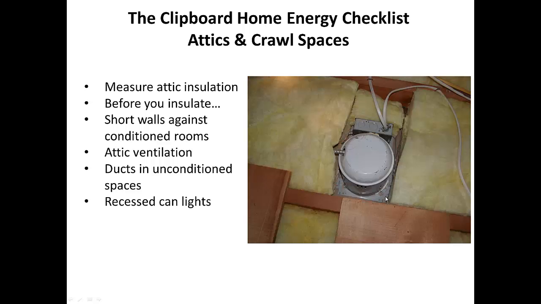So whenever you can, you want to try and use that. Now, another thing to look for when you're roaming around in your attic space are recessed can lights. Recessed can lights are required by code not to have insulation around them, because especially with the old style incandescent bulbs, they would get very hot to the touch. That's because it's creating heat, which costs more energy. Compact fluorescent light bulbs, CFLs, don't get nearly as hot, and in general you want to take every light bulb in your house that's not a fluorescent and throw it away and start using compact fluorescent light bulbs. But here is an example: all these little holes are places where the heat just goes right up into the attic and out.